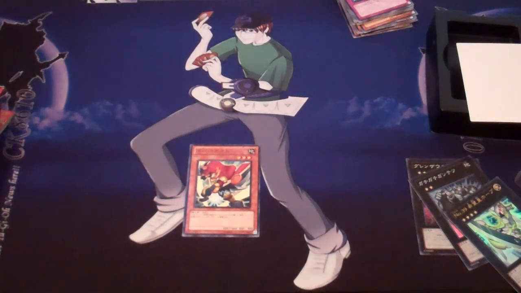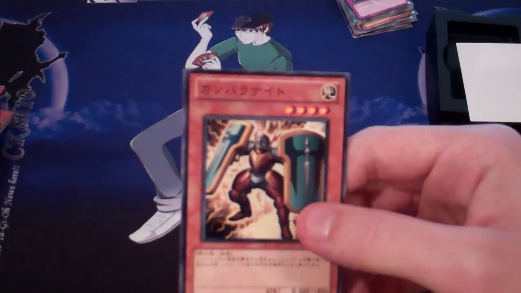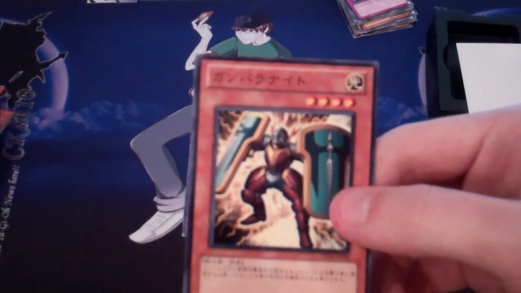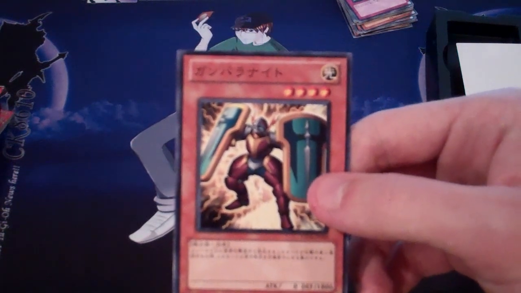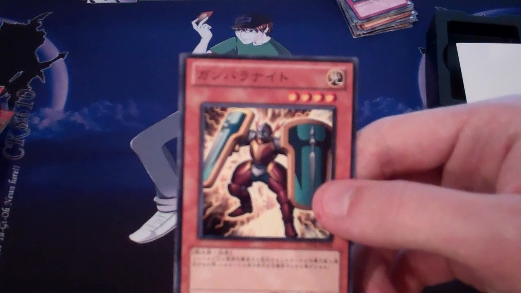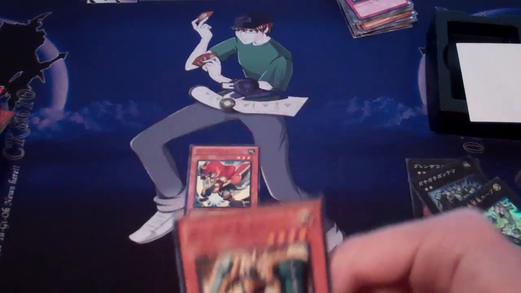Let's see, what's next? CyberKnight, and he is light, level 4, 0 attack, 1800 defense, and when this face-up attack position card on the field is selected as an attack target, you can change it to face-up defense. Not bad.